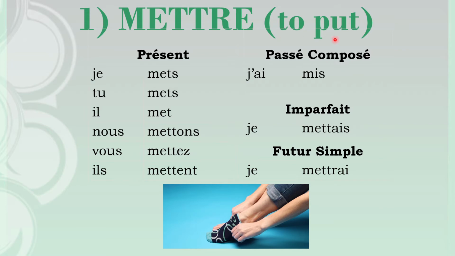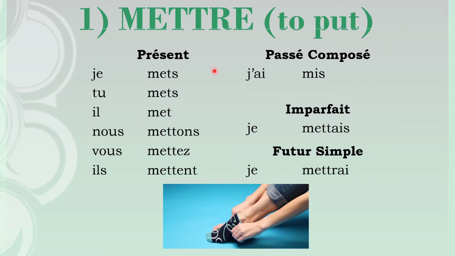Mettre is to put, and the next one you will also have done, which is prendre. Okay, so mettre is to put. Let's quickly go through the conjugation in the present. I've given you the passé composé because basically you only need the participle. I've given you the imparfait and the simple future for the first person. Okay, from the simple future, you will also get the present conditional because the root is the same. From the present tense, you will also get the imperative. Future proche, passé récent, there are no exceptions anywhere.